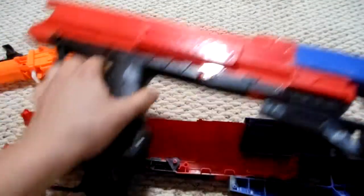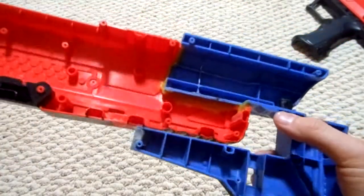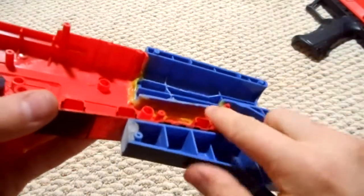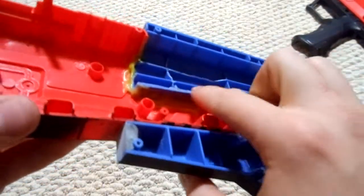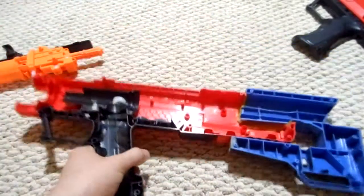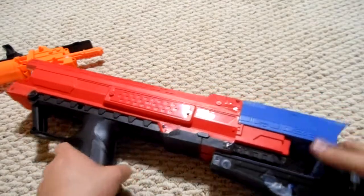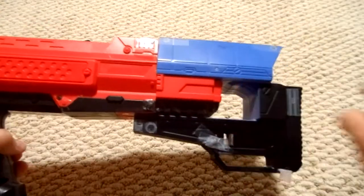So it was a really simple project, and this is going to turn into a much larger project with several more integrations in the future. It was just a lot of careful cutting and good planning. I also had to grind down all the ribs in here to make room for the internals. But it is very comfortable. The one downside is this is eventually going to get a large forward integration as well, so this shoulder stock might be a little long.